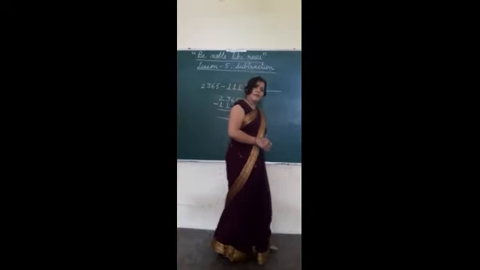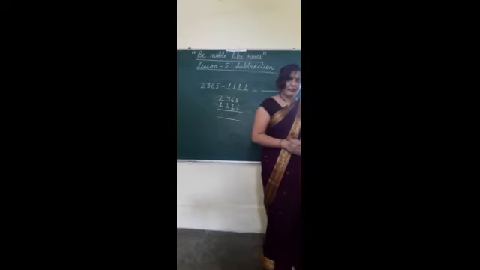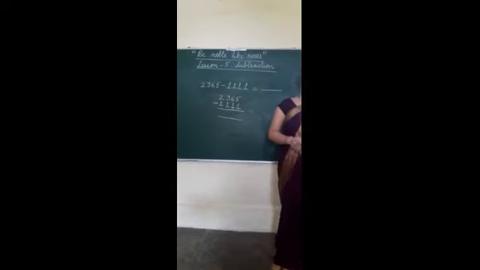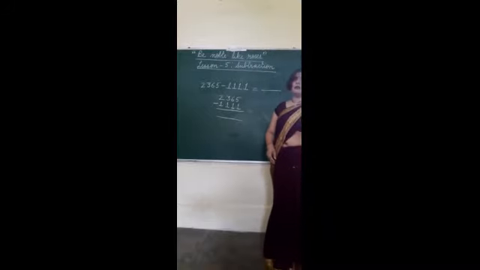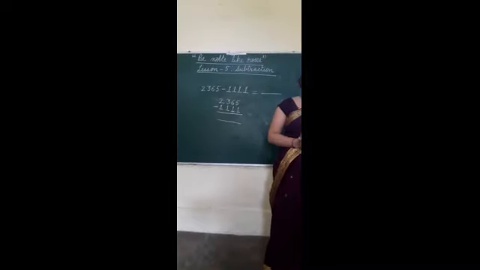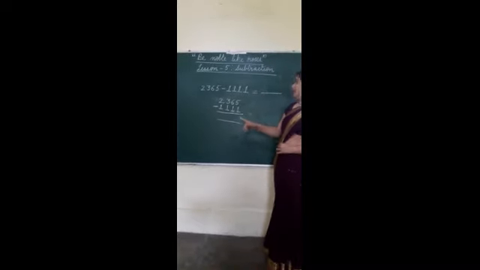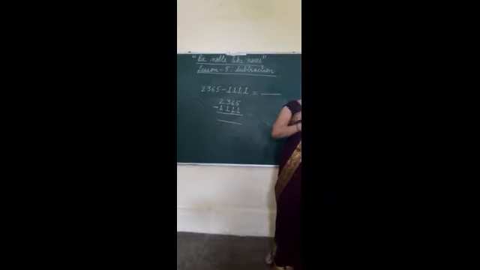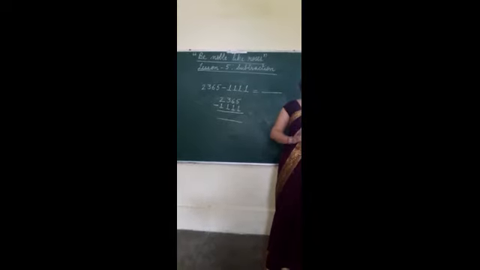Okay, do you people have a family at your home? Yes? And what does a family comprise of? Family is made up of members. There you can see father, mother, brother, sister, grandfather, grandmother, many relatives. In the same way, in the subtraction family also we can see members, but they are limited in number. Only 3 members are there in the subtraction family. Okay, there are names for those members.